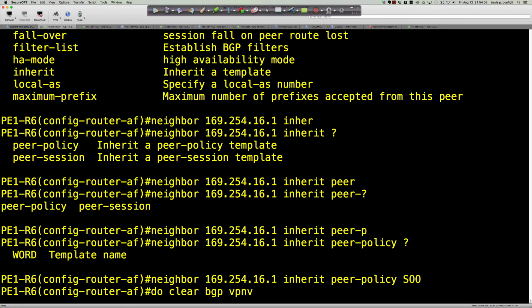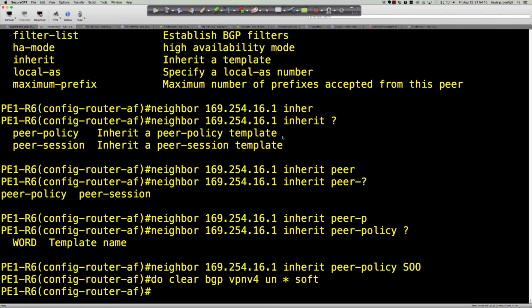And so let's do the same thing here. Do clear BGP VPN v4 unicast star soft. All right, so what we've done is we did the neighbor statement first. Now we're doing it with a peer policy template. But again, the result is going to be the same, where we end up with the extended community site of origin value set for all of the prefixes being learned from each of the respective CE routers. The PE routers are going to go ahead and affix or label the prefixes with the site of origin. And so if those prefixes get exchanged and it sees that site of origin value that matches the incoming from another PE router, it's not going to advertise it back out to that same customer's CE router.